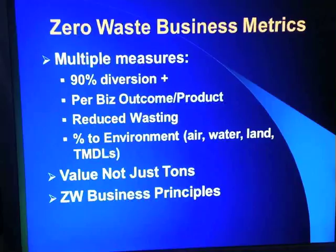The new LEED recycling guidelines for C&D have now included extra bonus points for reuse of products, particularly adaptive reuse of buildings, and then bringing in products that are scavenged or salvaged from other buildings, reused products used in the new construction or remodeling. So that's the direction we're talking about. More bonus points for reduce and reuse than for recycling will be a key tool in a new point system that the Zero Waste Business Council is developing.